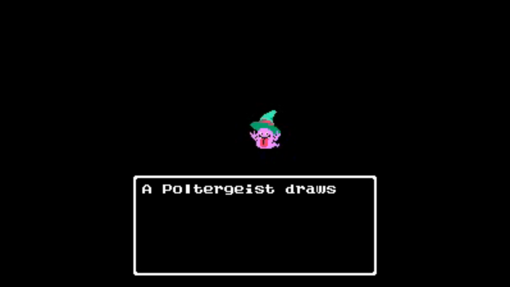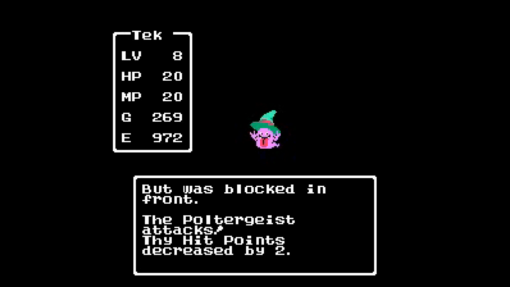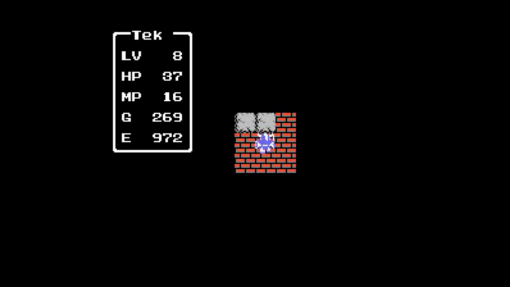So we're just going to keep working our way out. Poltergeist. I might run from this guy. See, on this floor they can block you. Doesn't always happen, but it's rare. So I'm going to heal myself just for good measure. My MP is running a little low, but I'm okay. Now we're going to keep backtracking out of here and work our way back.